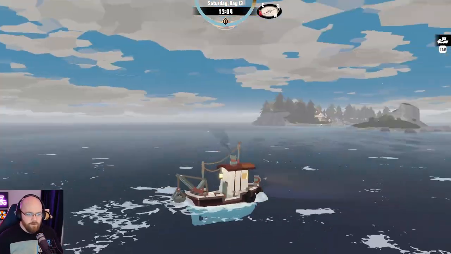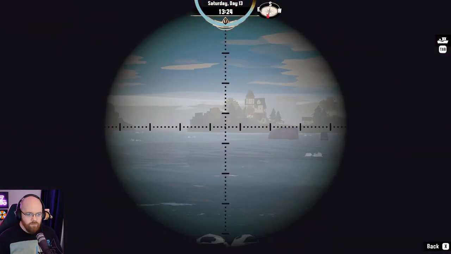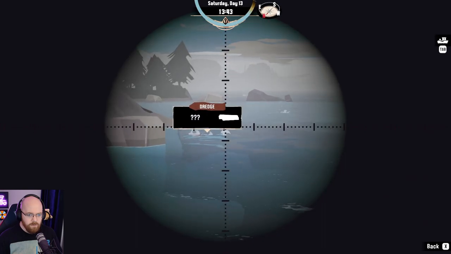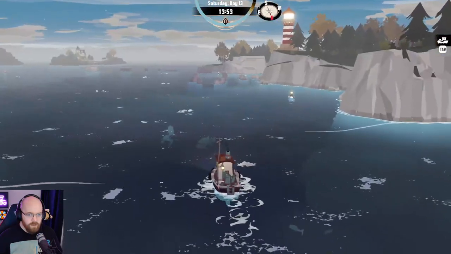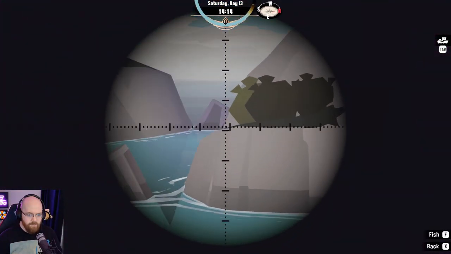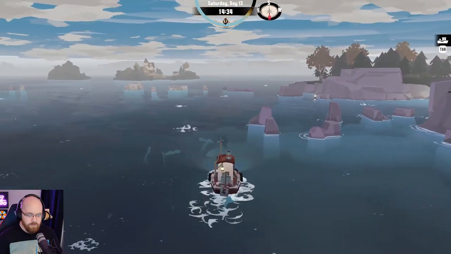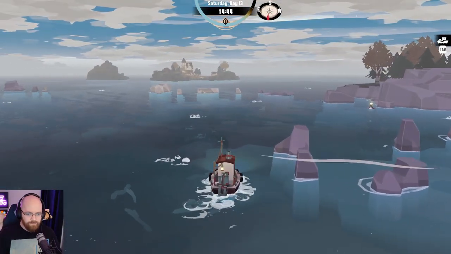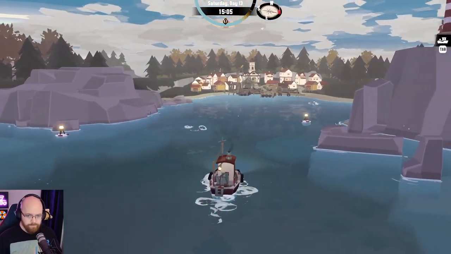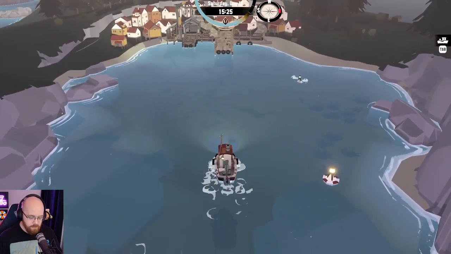This looks awesome. I can see how this would be really good on something like Switch. I can't imagine the telescope bit would be very intuitive on Switch though. Oh, unless you did gyroscope controls, that would be pretty cool. Gyroscopics, mate. Gyroscopics.